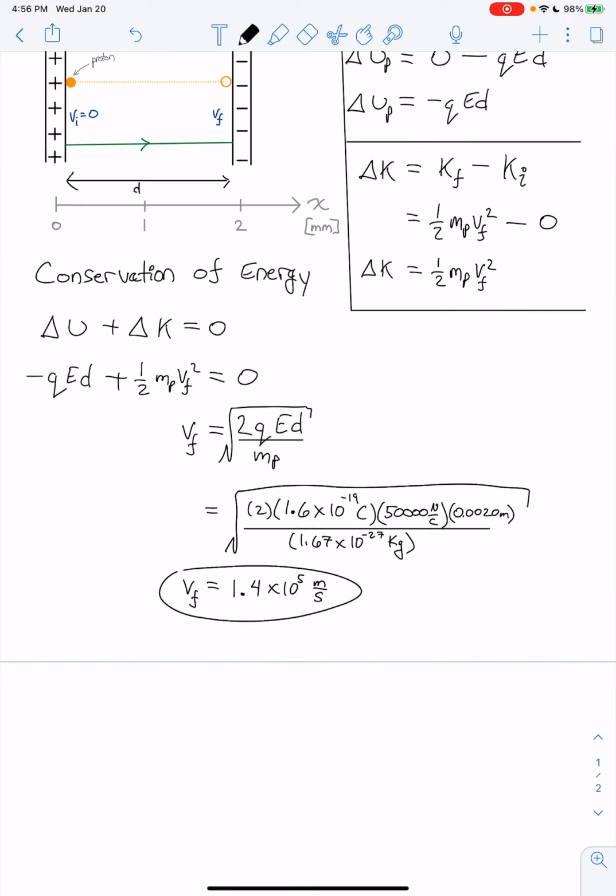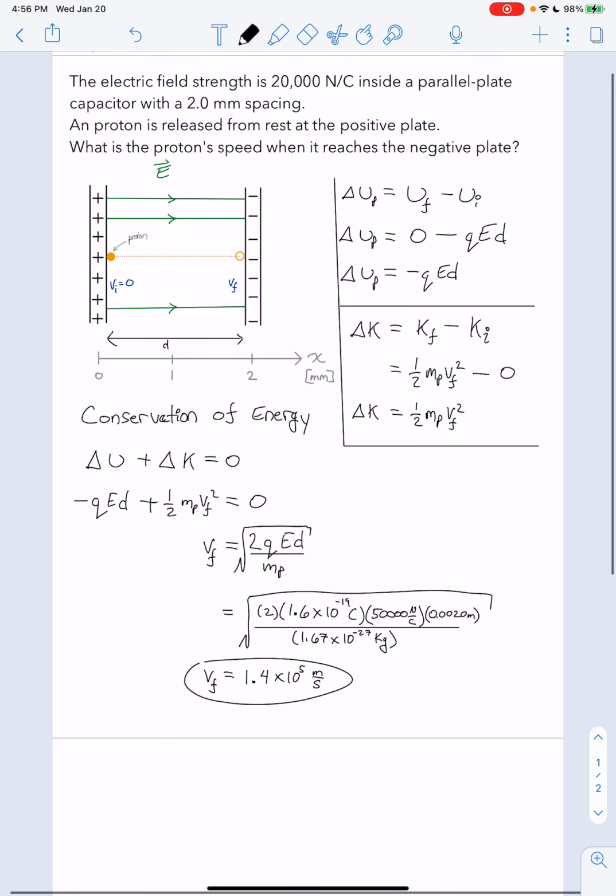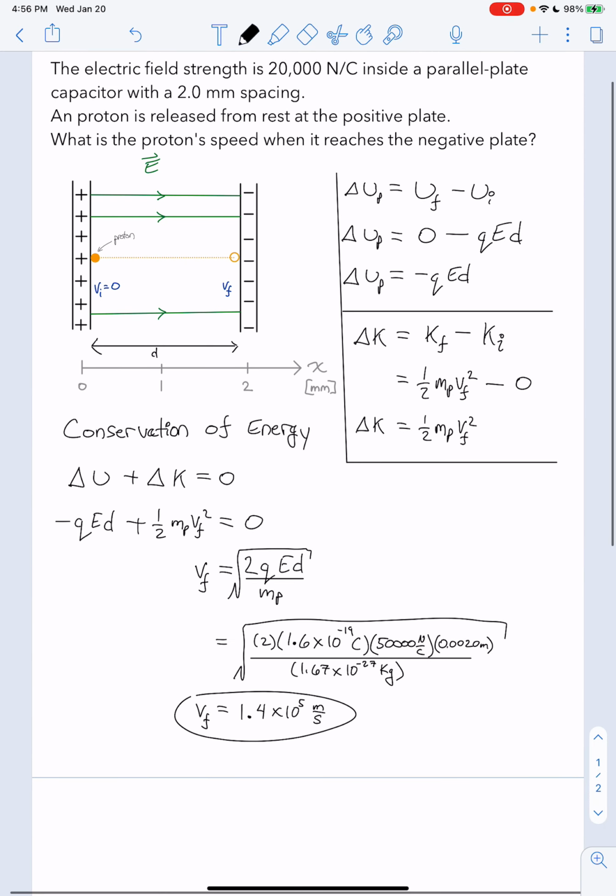Okay, and that's it. So this really was a conservation of energy question dealing with the conversion of electric potential energy to kinetic energy. And this was very similar in form to if you were to take a ball, hold it at a height, and drop it. And so it would have converted potential to kinetic in the same way.